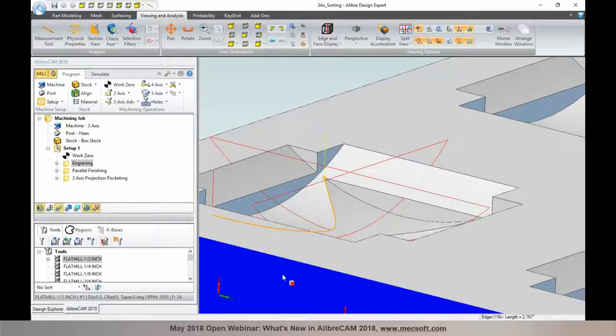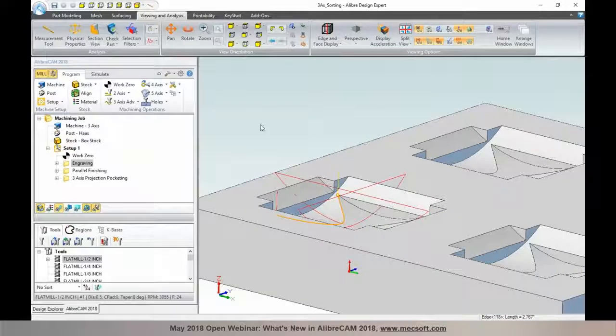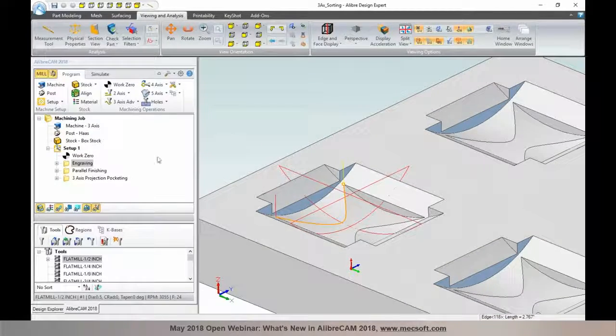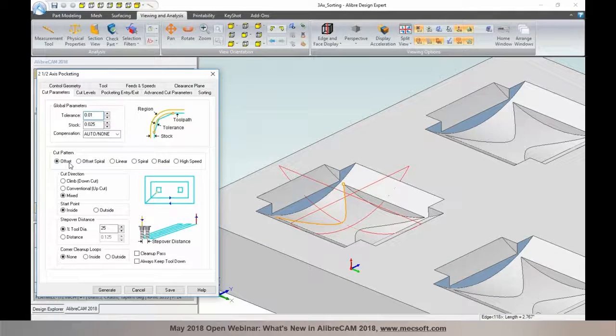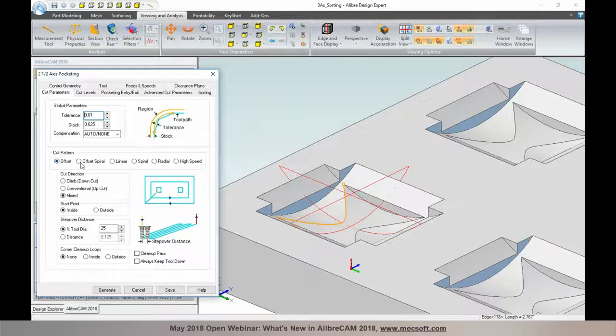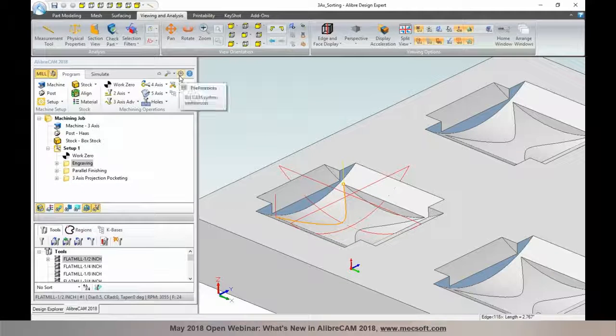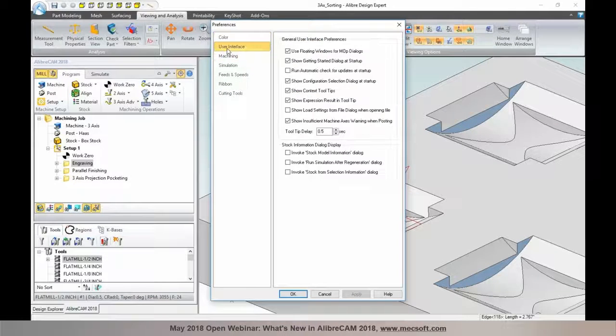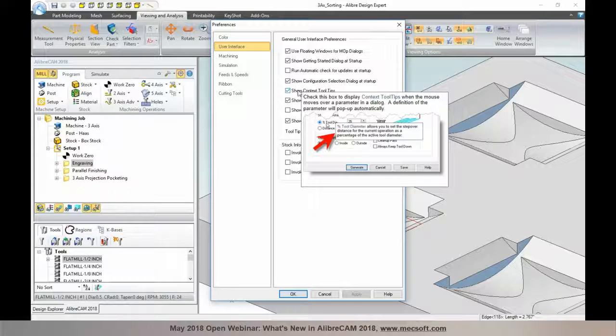A couple of notes on that. A lot of these also have graphics incorporated, so it's very helpful. And the other thing is, once you get more familiar with the system, you can also turn it off. If it gets a little bit repetitive, or you already know how to use the system very well, you can go to the options and turn the tooltips off. So it's a pretty handy device to have. You can find those options under Preferences and User Interface, and you can turn off Show Context Tooltips right in here.